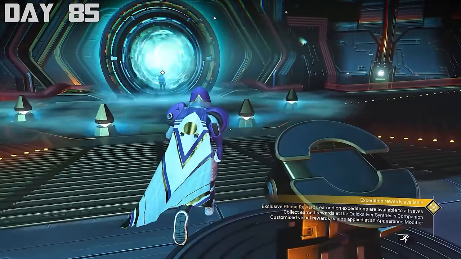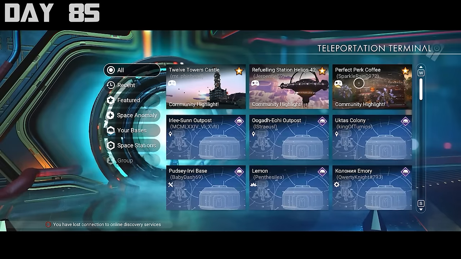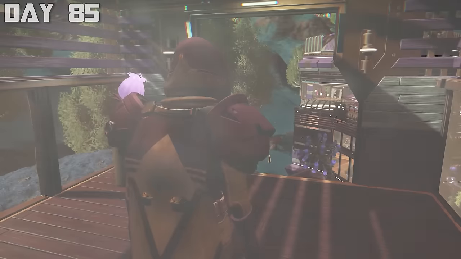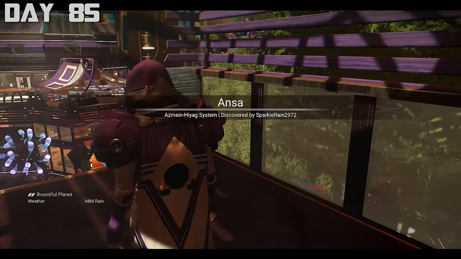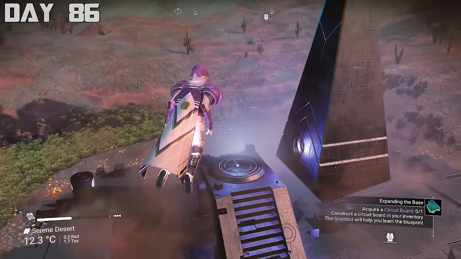You see, I did a little bit of digging around Reddit and found a location to an S-class Sentinel ship. But lucky for us, one of the community highlight bases is in the Isentam Galaxy. So not only do we get a quick teleport to the Isentam Galaxy, we get to check out a pretty cool build.